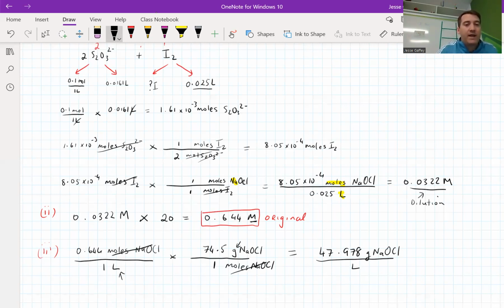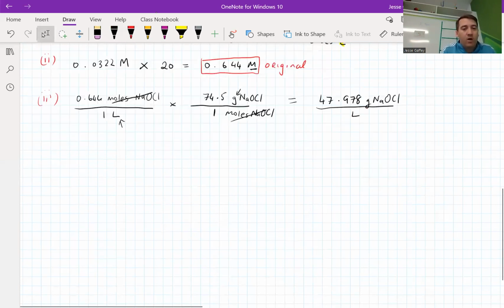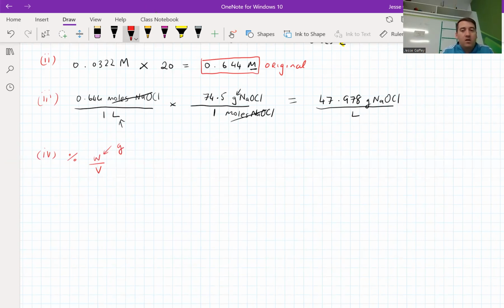And the very last bit, find it as a percentage weight per volume. So pause the video now and work out what the percentage weight per volume is of this substance. All right, so first of all, you have to understand what that means. Percentage weight per volume is the weight in grams, and we've already got it in grams here, but it's percentage, so grams in 100 centimeters cubed. Percent means per 100. So we want the volume down here to be 100 cm cubed, or you can think of it as 0.1 liter. Those are the same thing. We've got grams in 1 liter, and we want to know the grams in 0.1 liters. So pause the video and do that now.